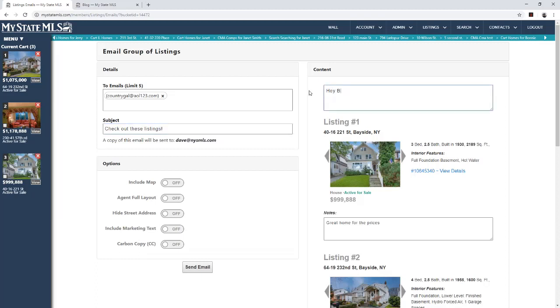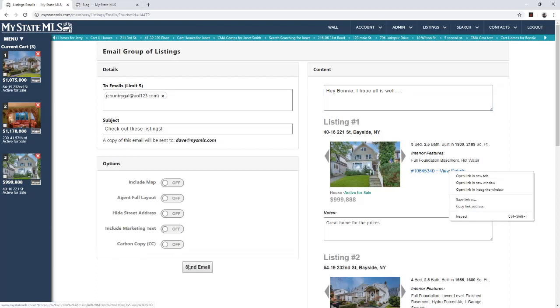And then of course, we can add a personal message to the top. Because again, to have that healthy relationship with your customer or your client, you want to make sure that you're doing these personal emails. I'll show you how to do the automatic emails, but just doing a custom email once in a while to stay in touch is a great way to show your customer that you're invested in helping them find that home.